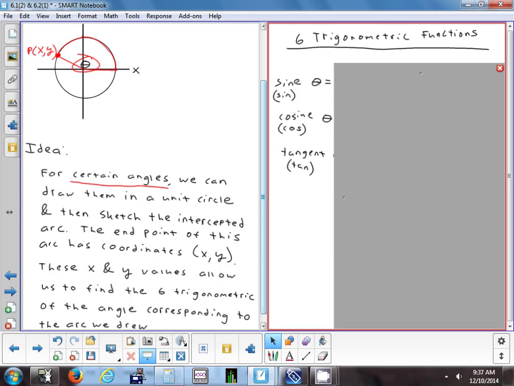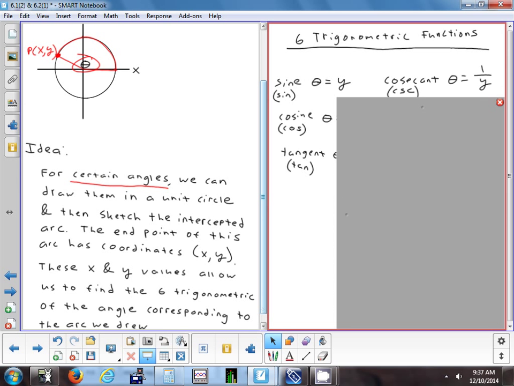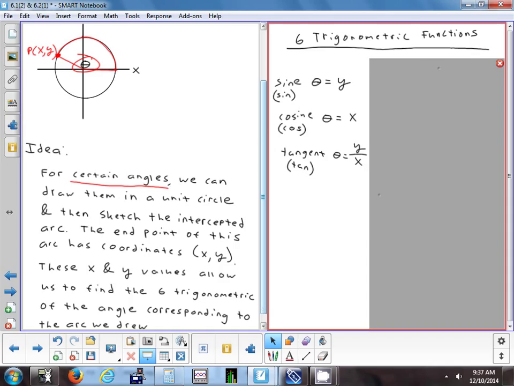Now to figure out the sine of an angle, the cosine of an angle, or the tangent of an angle, all you need is either the x-coordinate that I mentioned earlier about the arc length, the y-coordinate, or both. So if you want to know the sine of an angle, you need the y value of where that endpoint on the arc is. If you want to know the cosine, that's the x value. And if you want tangent, it's y over x.